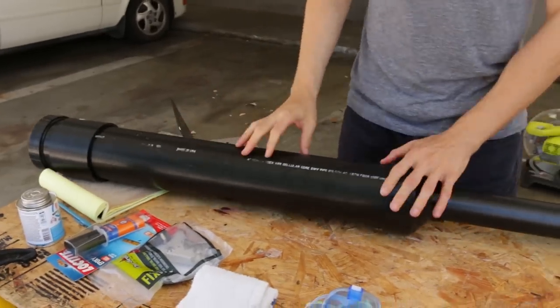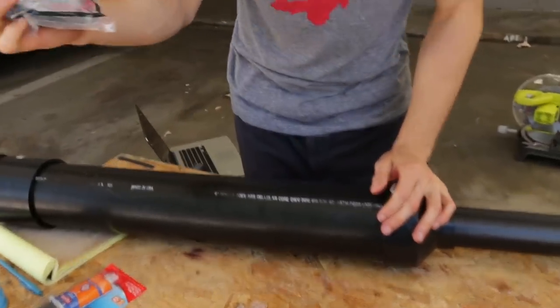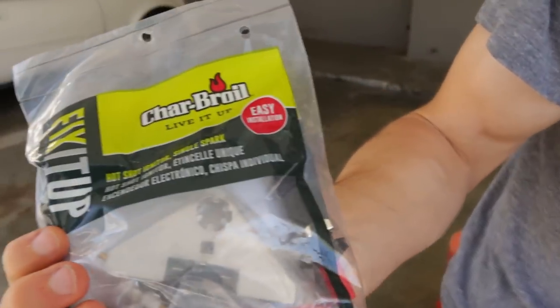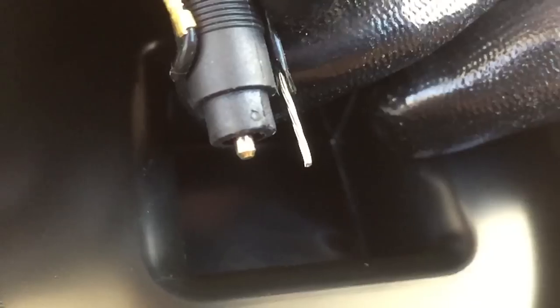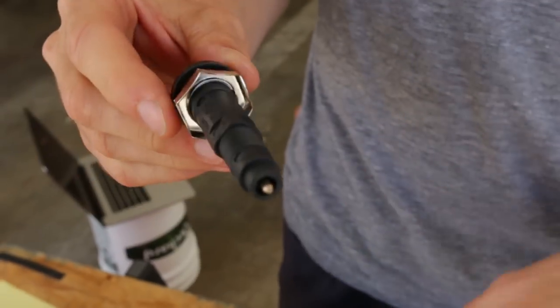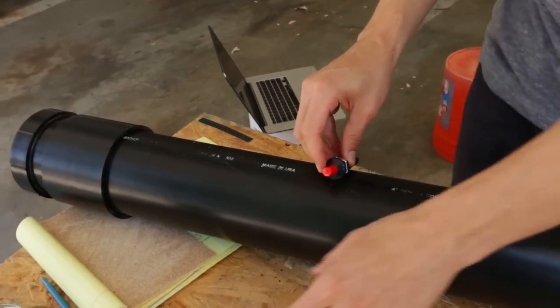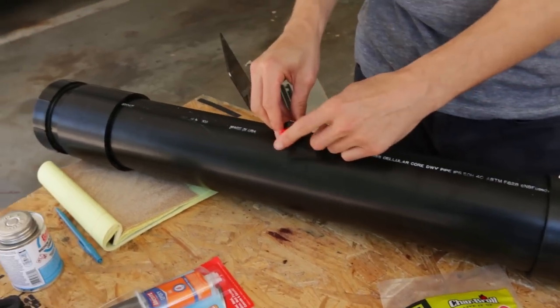So then you need a way to ignite that mixture. What we have here is a hot shot igniter — single spark. You press the button and there's another wire and it gaps and sparks. What we're gonna do is put a hole in this — we're gonna drill a hole — and then we're going to seal it off with epoxy. And then inside there we're gonna have a little spark.